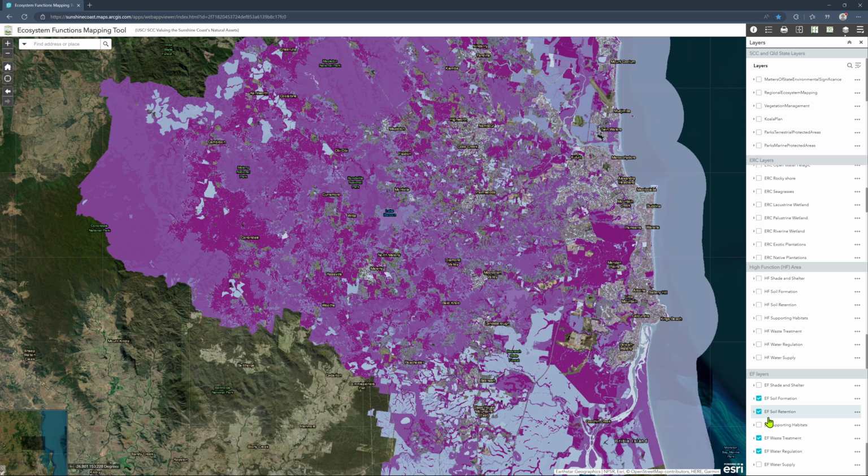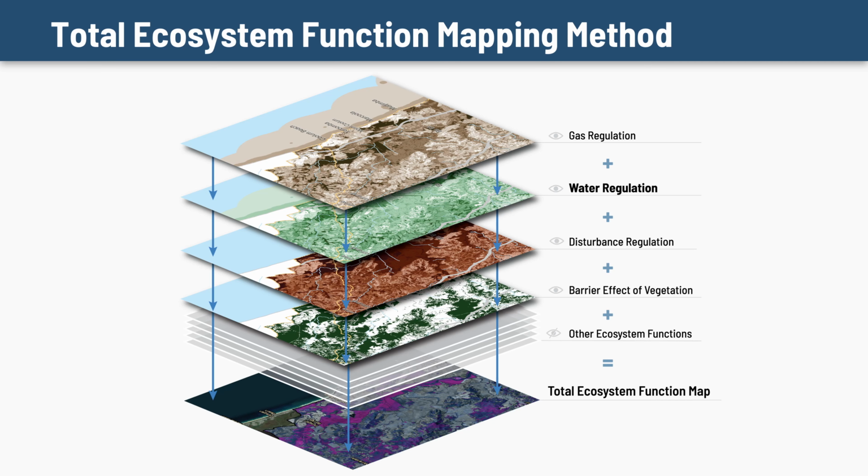to overlay each of those individual functions and ultimately allow the user, if they choose, to produce a total ecosystem function map with all 19 ecosystem functions overlaid on top of each other. And the method in the background there is to aggregate up the performance scores in each 10 by 10 meter cell, depending on whether or not they're actually occurring in any one of the different functions, adding those all up together to produce a total ecosystem function map that allows the user to look at ecosystem function hotspots within the region. And that's what we're going to cover in another video now.